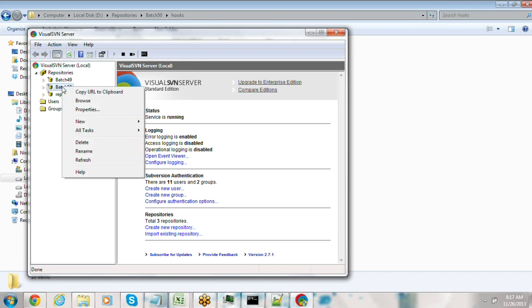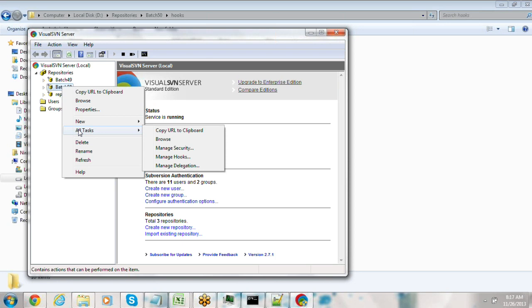You have an option called manage hooks. Hope you are all able to see it. For every repository, you can maintain hooks separately. So let me go to that manage hooks section.